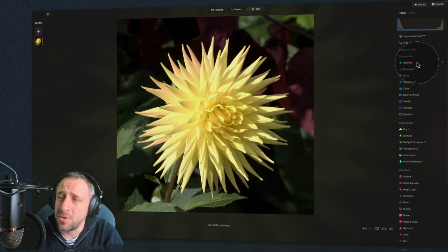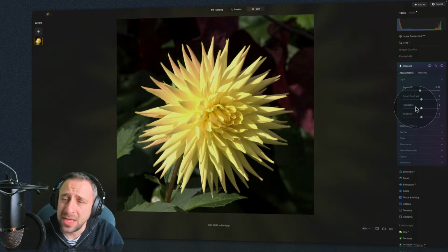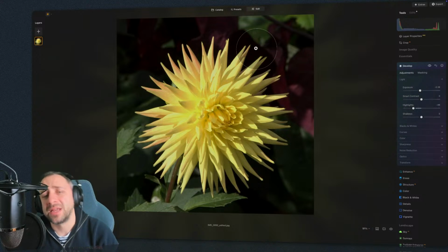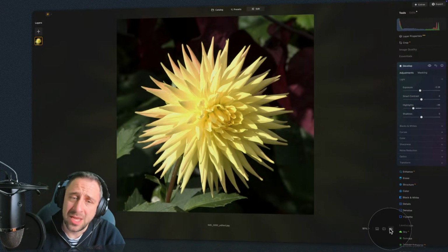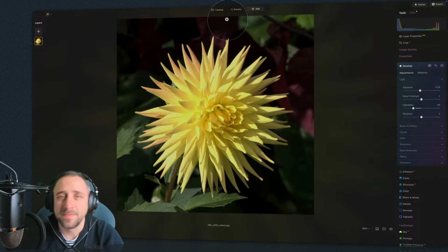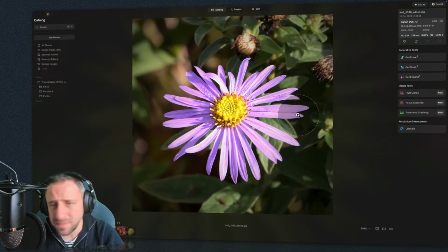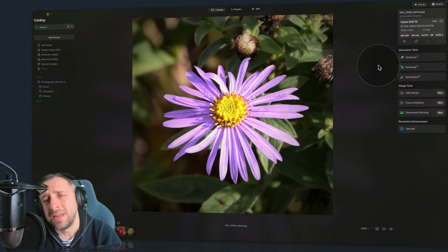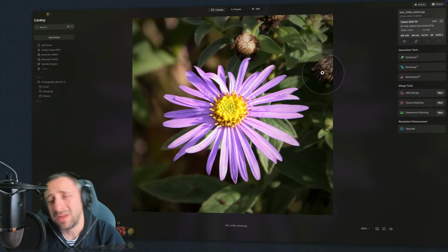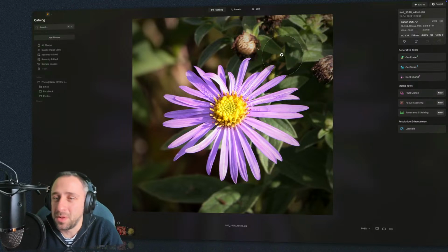I would bring the overall brightness down anyway, just to see what it can take, maybe lower the highlights to get something like this and then work out from there. So from here to here and then see what I could do, maybe play around with the saturation and so on. Lovely. So here, lovely capture as well. I find these elements here to be a little bit distracting, maybe because they are not that pretty really. You have this beautiful scene of the purple and they are just kind of half dead.